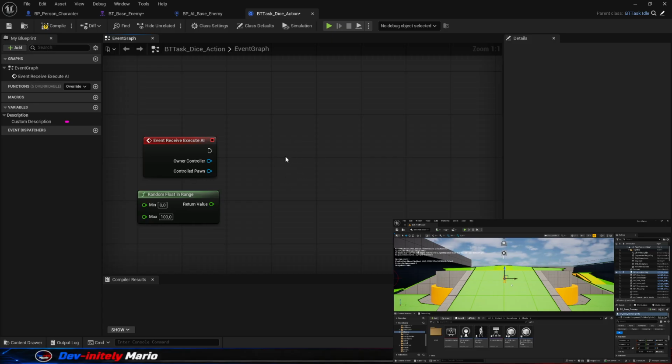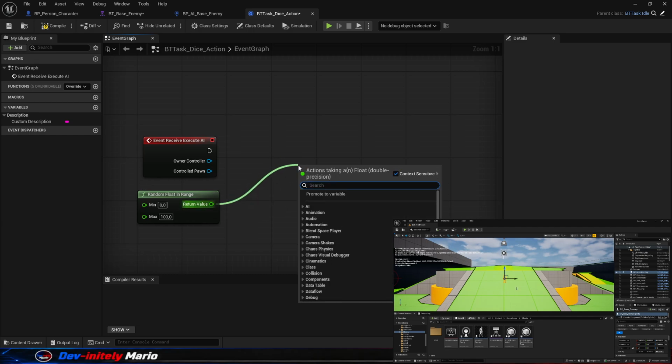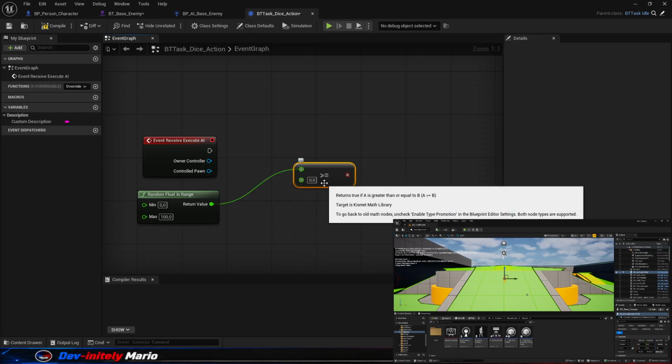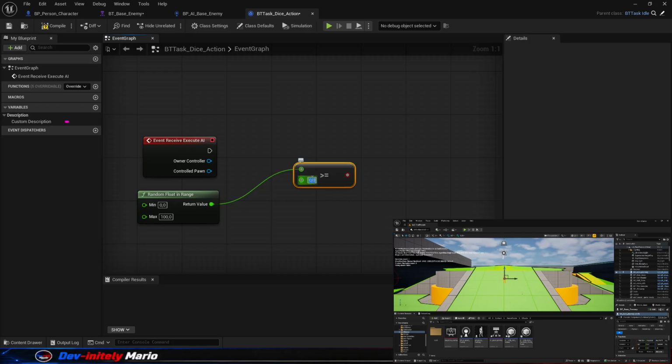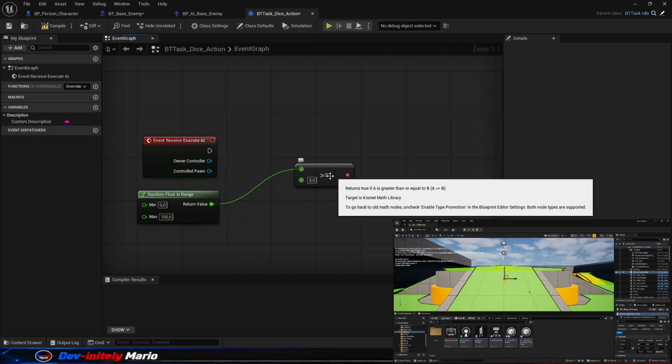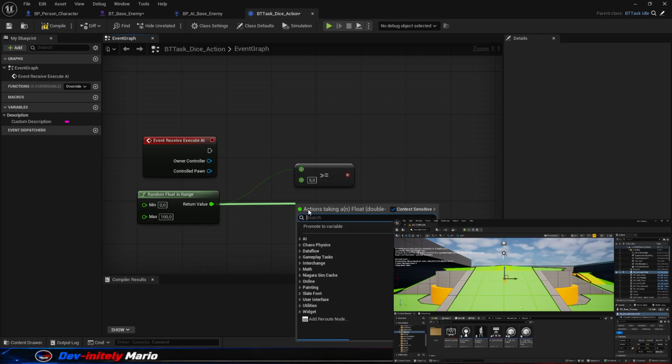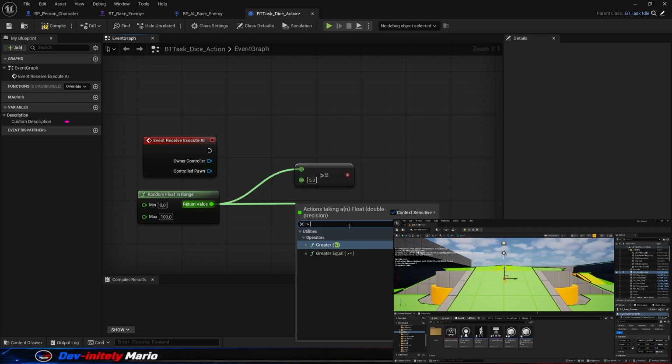So the thing is, we have to tell how the range is for what. We got our random float here. And now we want to say if the random float is less or equal to 5, then you want to fire the event. This is greater 5.